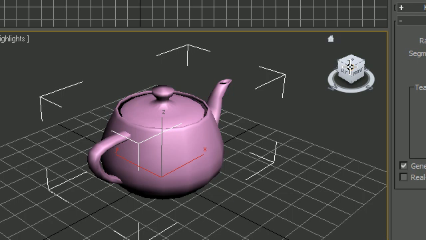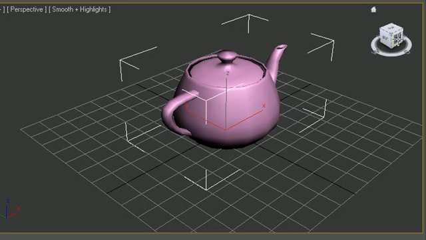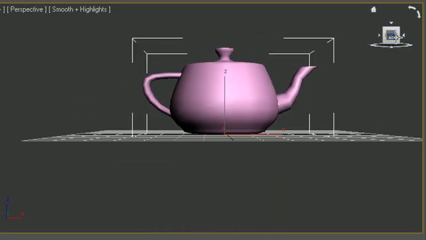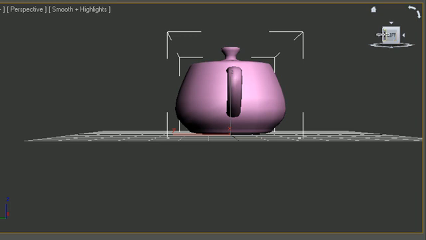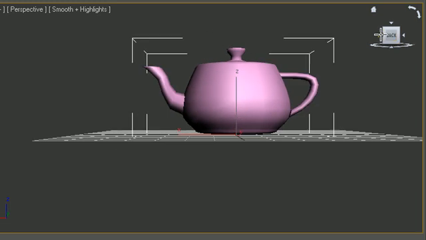Now, a view cube is what you're probably going to be using a lot to get different angles when working with your object. So, for example, you can see that this view cube has a little thing that says front, left, and top. So, if you go ahead and click front, you get the front view. You can go ahead and click one of these corners also to get different views.